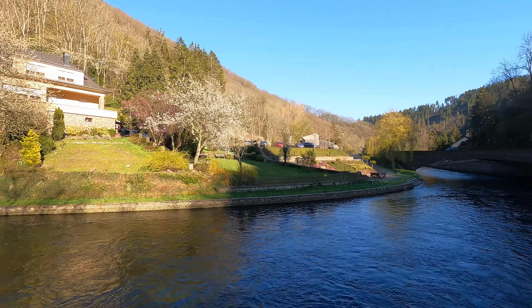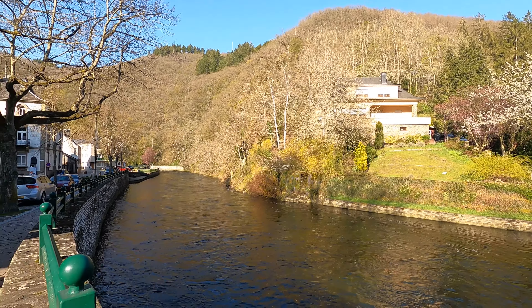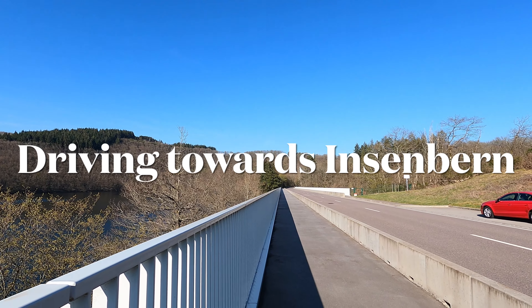After exploring the little town on foot, I've decided to take a walk alongside the river shore. You can see there are so many beautiful places to pause, take a bench, and just enjoy your day. There are many empty benches available to the public — you can sit and relax with friends. There are white cherry blossoms right in front of me. It's spring season, so it's very beautiful. You can sit here all day, enjoy the water flowing in the river, and enjoy the sunlight falling on these mountains — just take a break, pause, and relax.